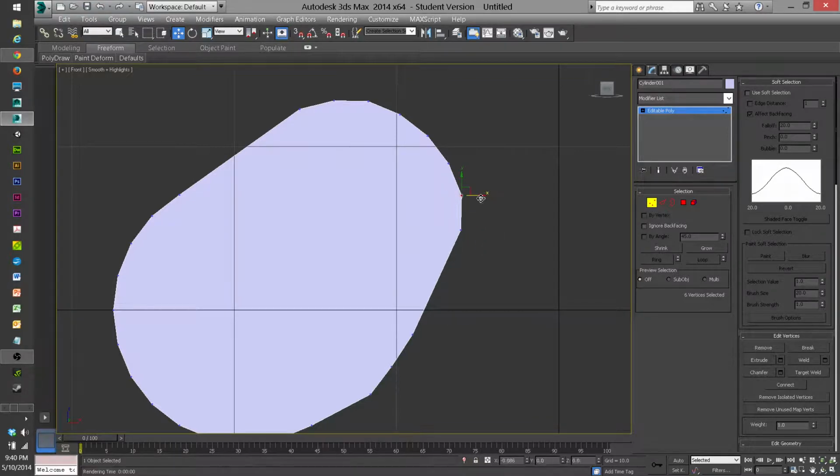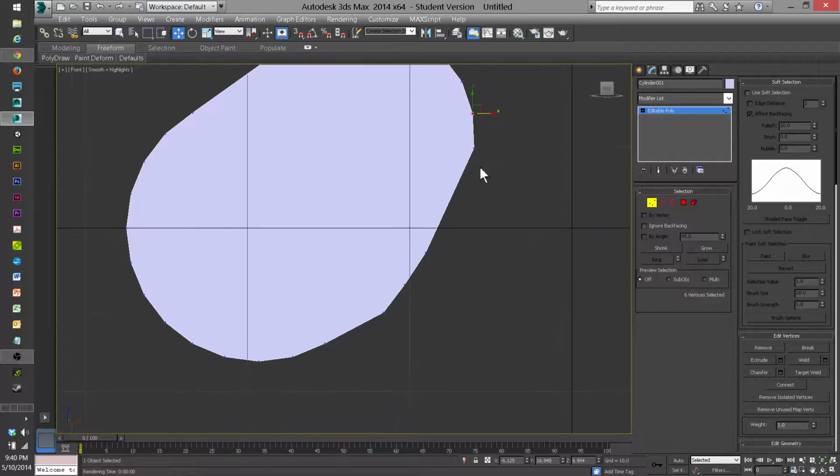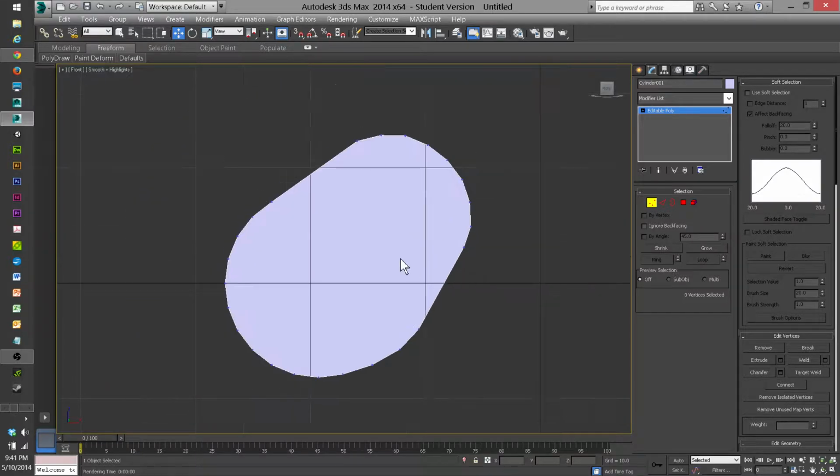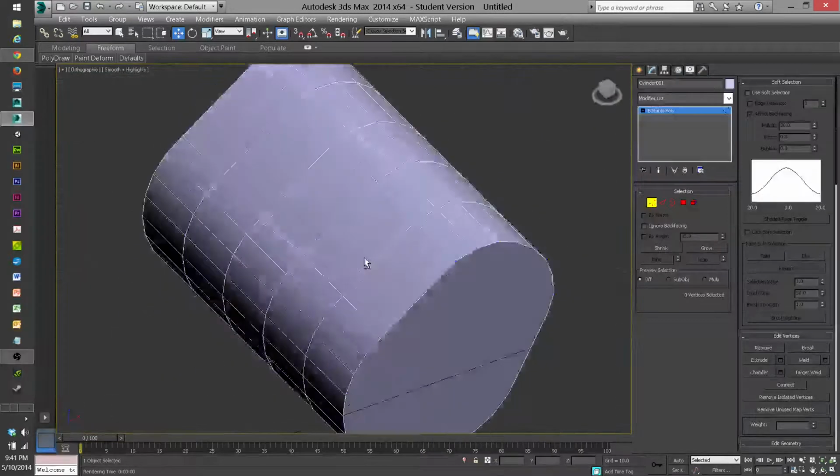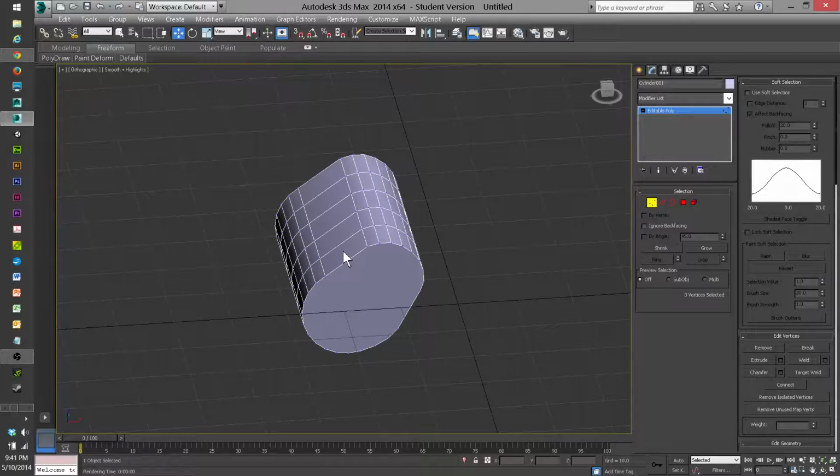And again, I'm just moving them in, moving them out, eyeballing a little bit of extra roundness. And there we go. Kind of a teardrop. That works just fine.